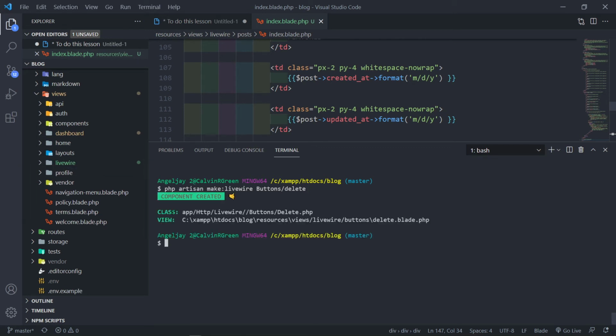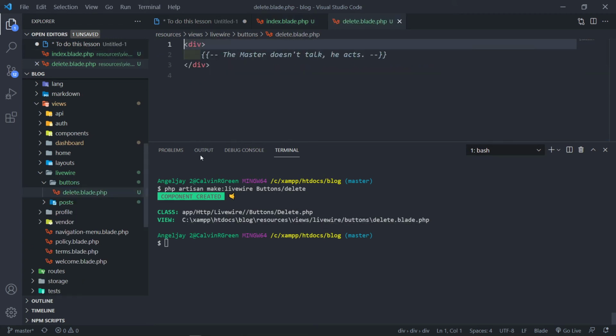Okay, so basically what we have now is a class called buttons, and inside that it's got delete, and we also got our Livewire buttons delete right here.